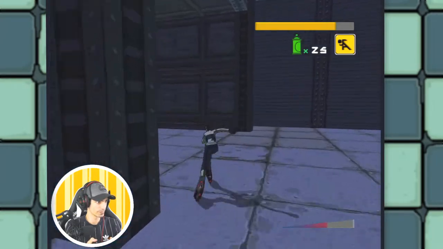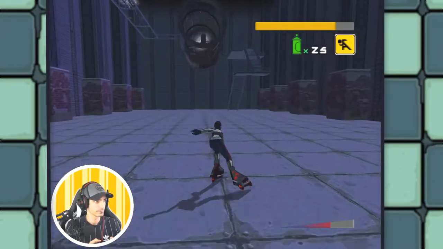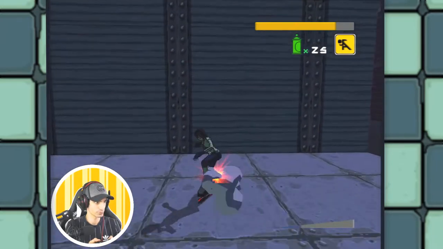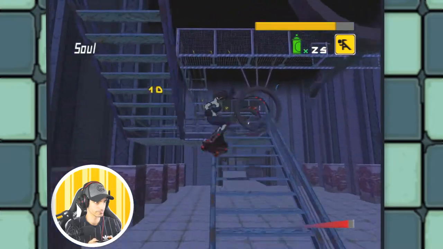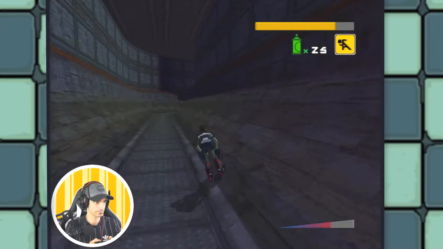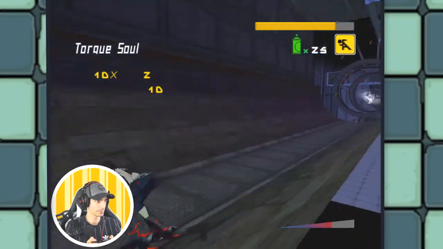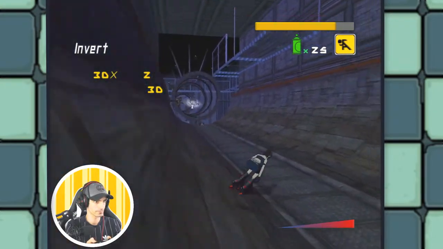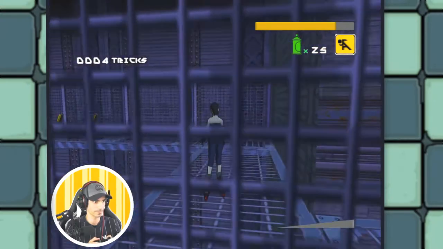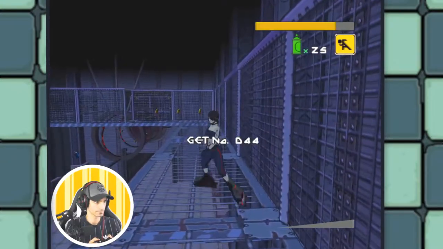So there is almost one in each room. Let's start at the beginning here. So two to collect here. Let's start with the one here. There you go, that's how you get there. You got a graffiti song.